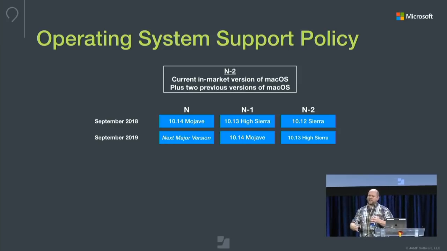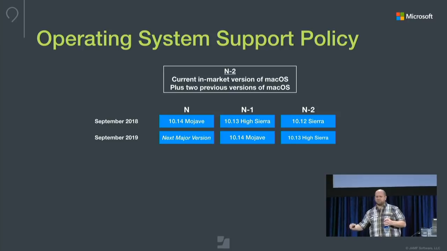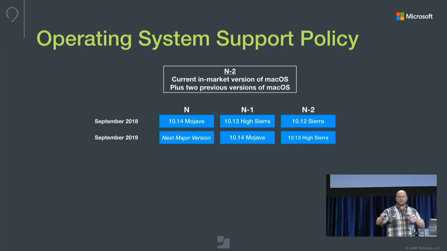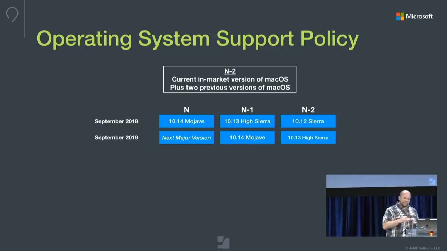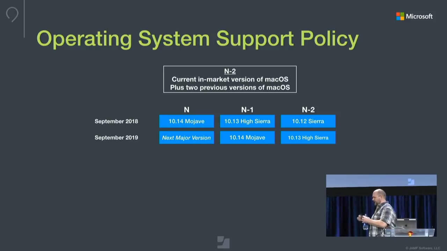At that point, we will cut it off, and if you're still running 10.12, you will just stay where you are and not advance until you upgrade your OS. But through this mechanism, we get to deliver you the best quality Office. And through our telemetry, it really shows that you're really good about moving forward when new versions of the OS come along.